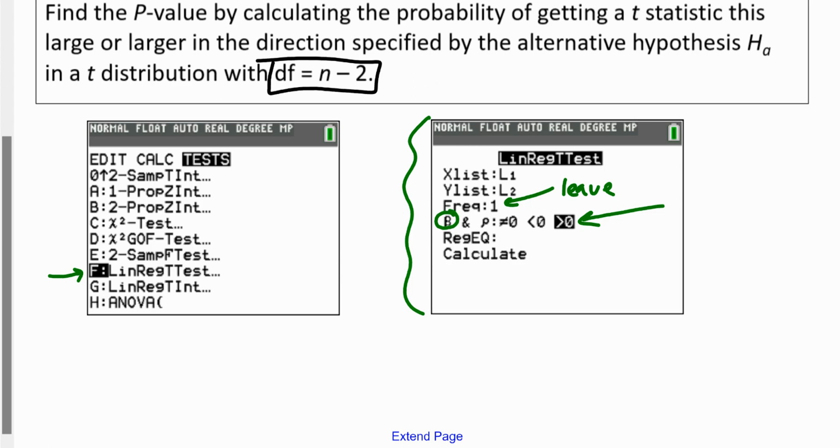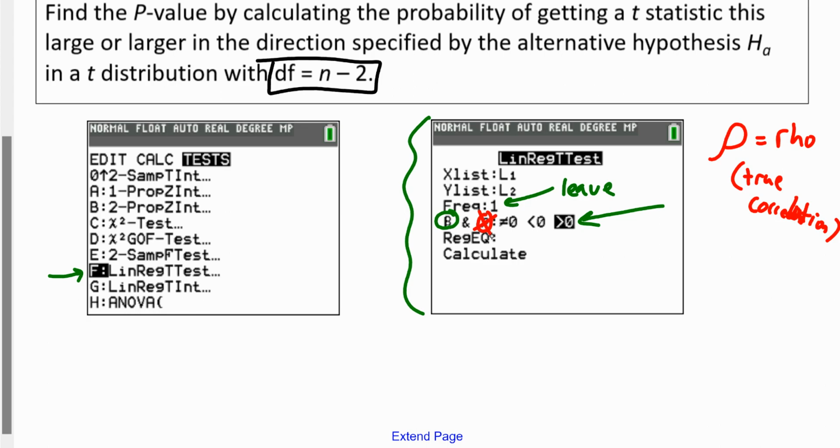We're not going to ever do that, but this thing right here, it looks like this. This is rho. It's the true correlation. We're not ever going to deal with that in this class. Correlation. Sorry, I totally butchered that one. But in case you see it, we're not going to actually use that at all. We're just dealing with slope.